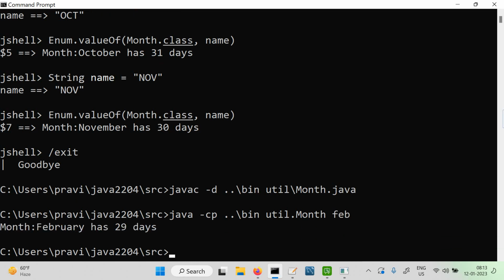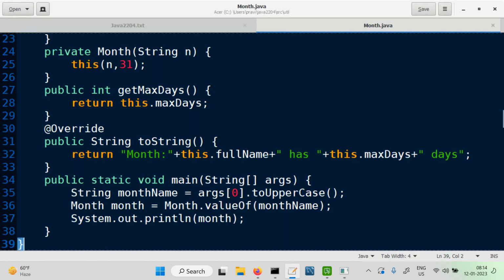But we can use lowercase there, right? Okay, fine, clear on this?